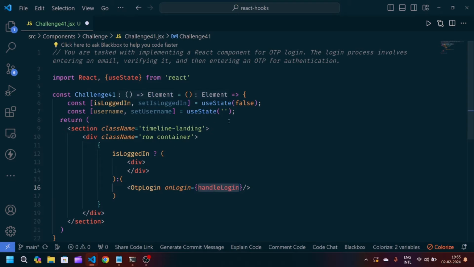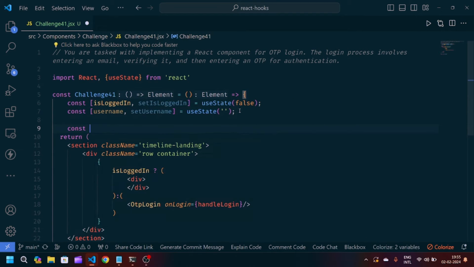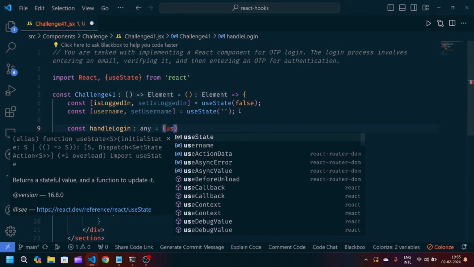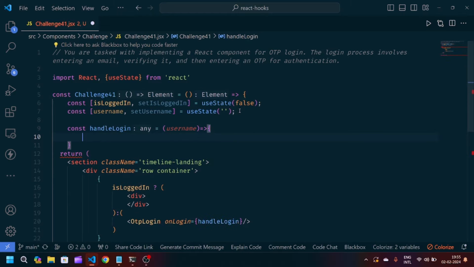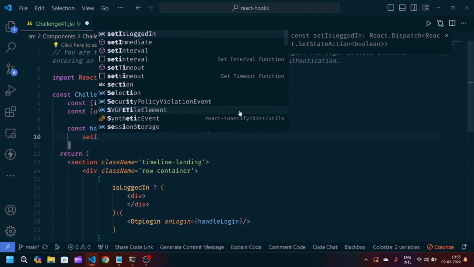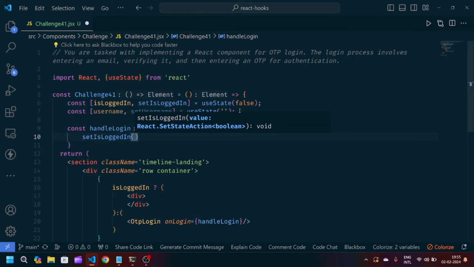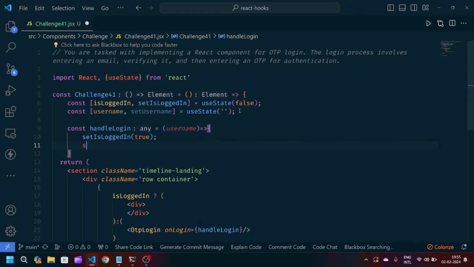I will define this function here. I will write const handleLogin, an arrow function of JavaScript. It will accept a username, and then I will update the final state setIsLoggedIn to true. After that I will update setUsername to username.